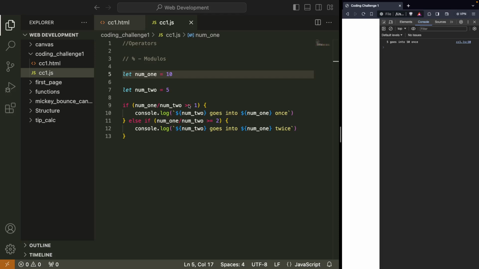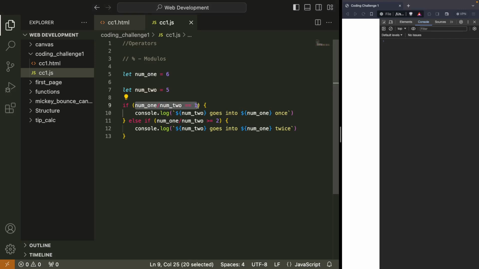We might think, well, you could do equals equals, right? But we remember the problem with this is, if this is 6, then it's going to say nothing. It's not going to catch it here because it's not equal to 1. It's also not greater than or equal to 2, so it's not caught there. So actually what we have here is probably an issue of order. We're testing our most inclusive first, as opposed to testing our most exclusive first. So that's what we want to do probably, is test our most exclusive first.